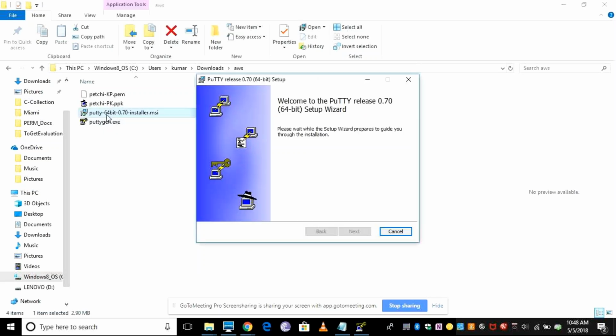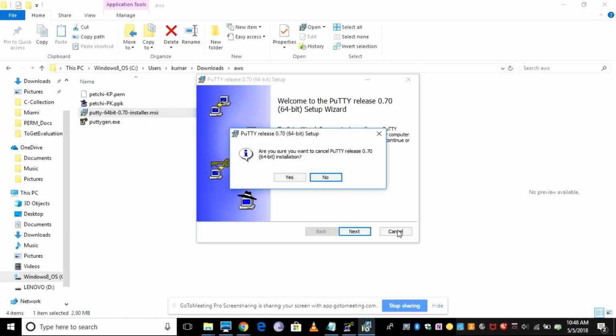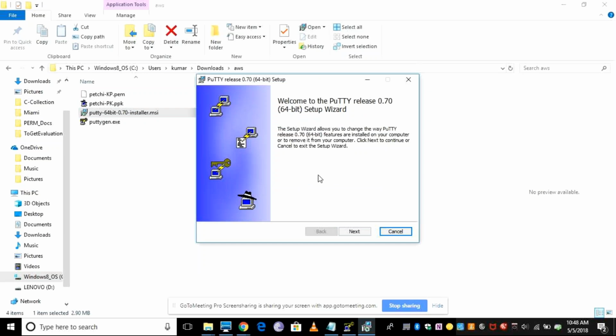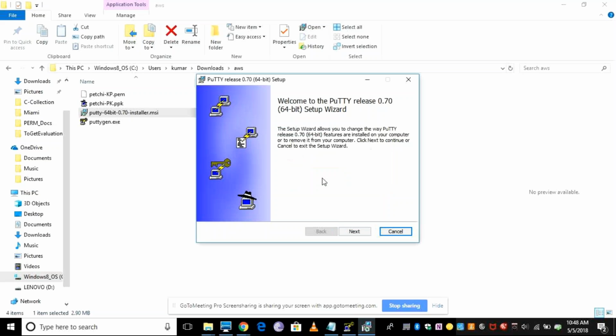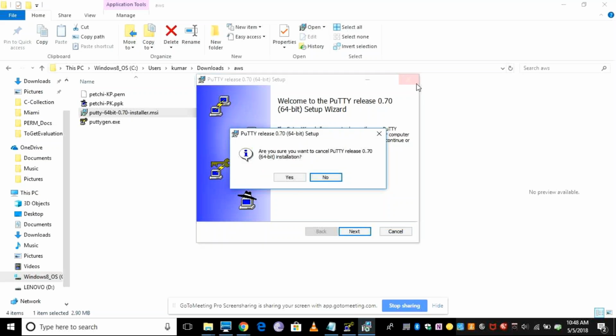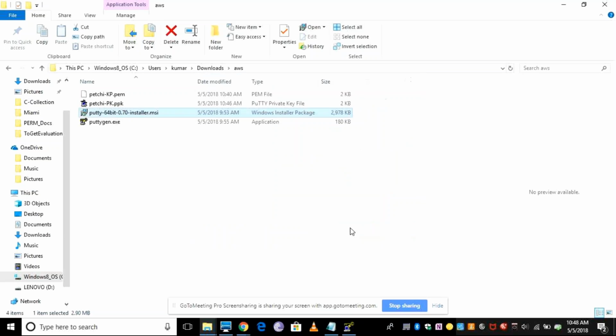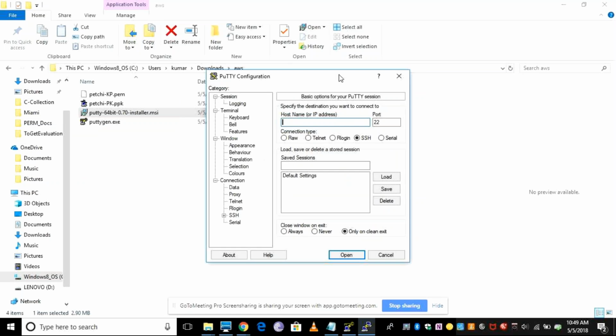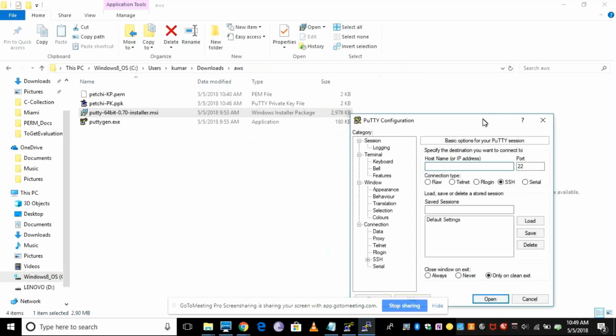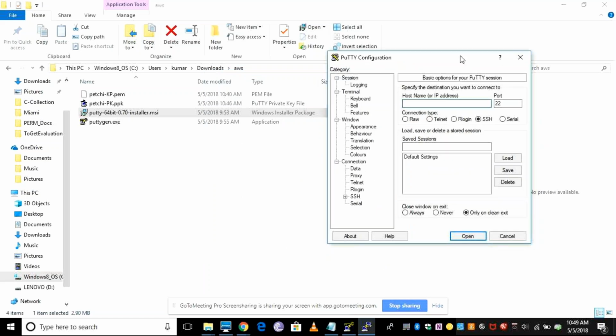You just close it. Now, yeah, PuTTY. Next. You already installed PuTTY, right? Yeah, I did. Yeah, you just select PuTTY and launch it. You're almost done. Close it. Desktop app. Yeah, you just select PuTTY. So PuTTY is a tool through which we connect to our instance. It's kind of a gateway.